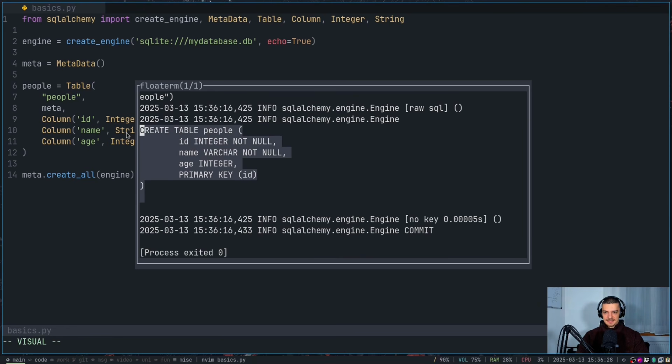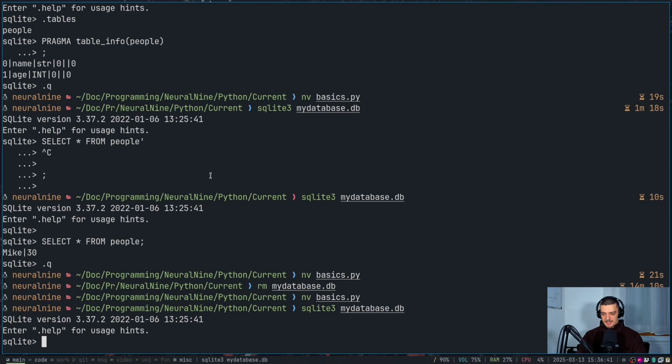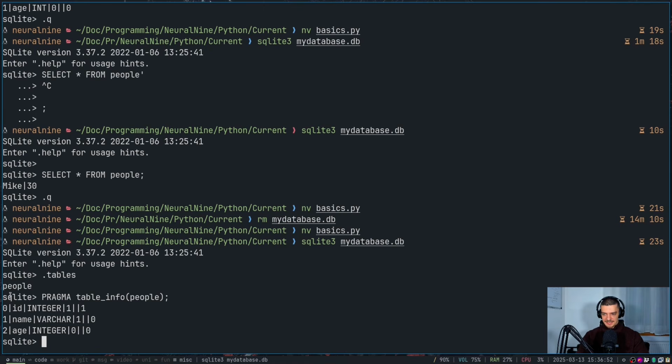This is the translated SQL code, or this is the SQL code that was generated based on the Python code by the metadata object. And if I now go into the database, if I open it up again with SQLite 3, and if I say .tables, I can see people, and if I say pragma table_info people, we're going to see ID, name, age.